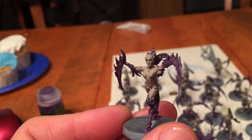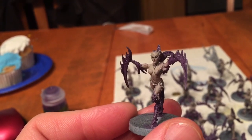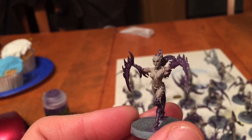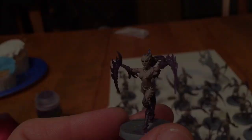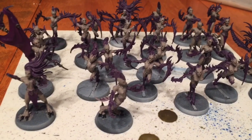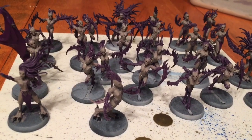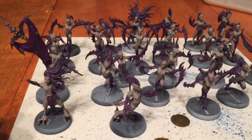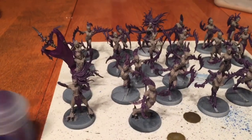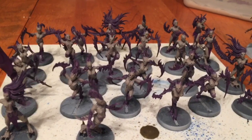Now that the lead belcher is done on the armor, we're going to do a very quick shade of Jucci Violet over everything that we painted silver, and then we'll move on from there. Here's our Slaanesh army so far. I did also add Xerxes purple for the flag, clothing, draperies, and things like that around the models.